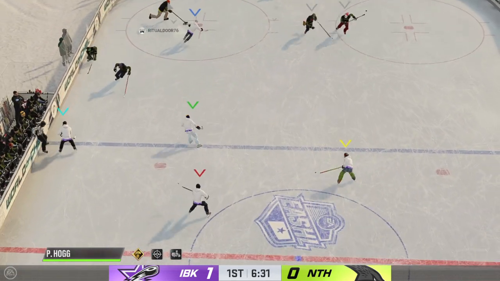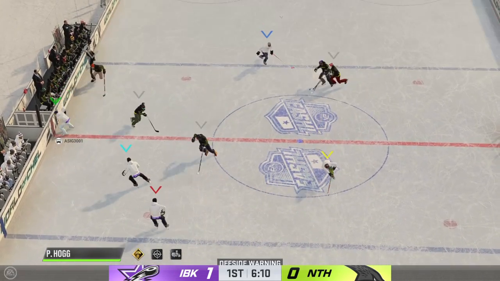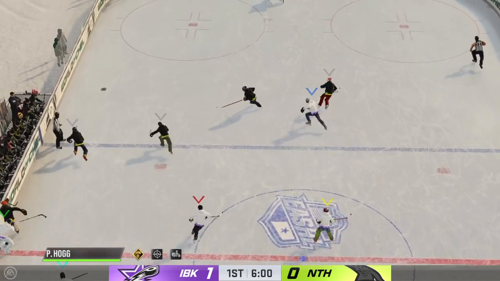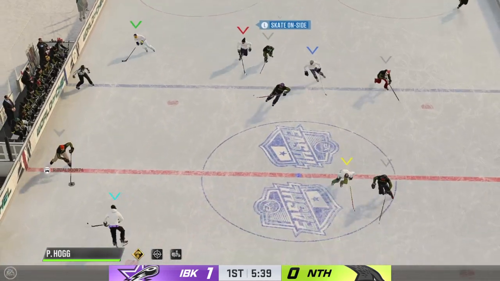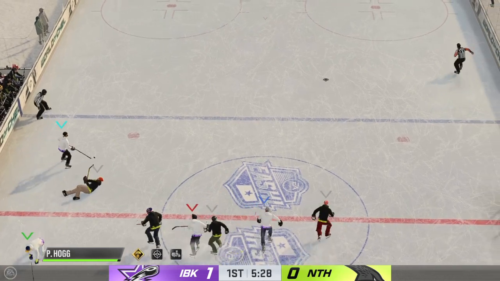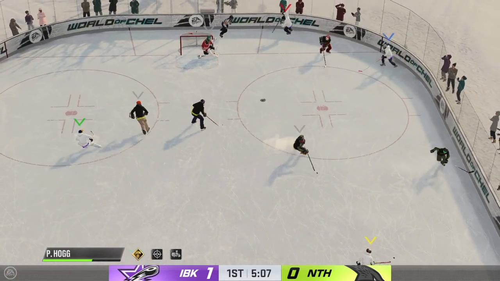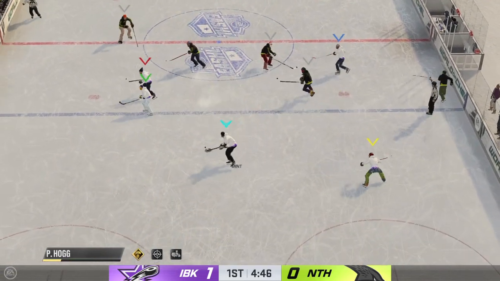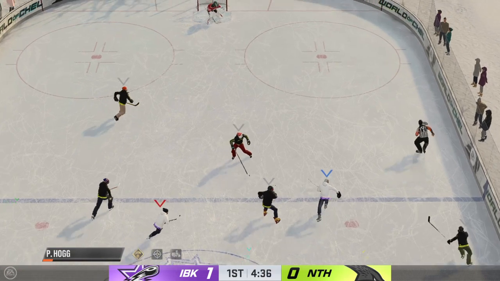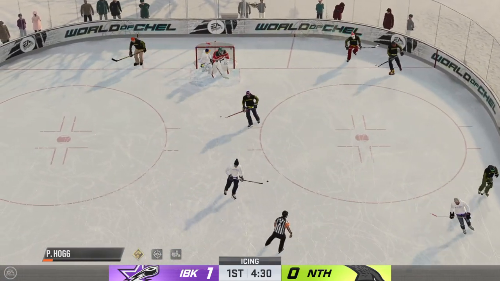Oh, they probably want a redo on that. He almost lost it for a second there, but regains control of the puck. The Nighthawks have it against the wall. And a little body contact on that play. Great hustle to come up with the puck. The Icebreakers have it from their own end. And there we go. Icing is the call.